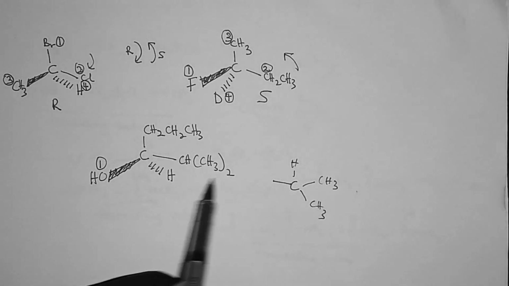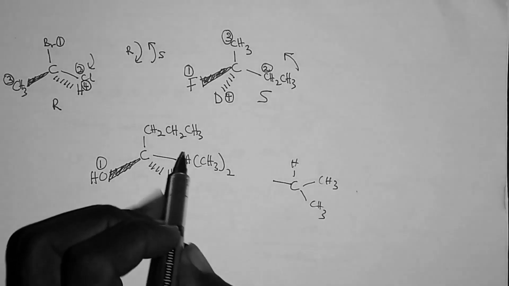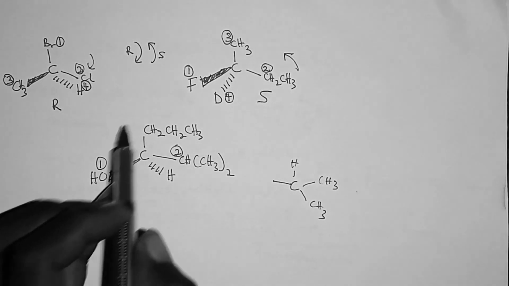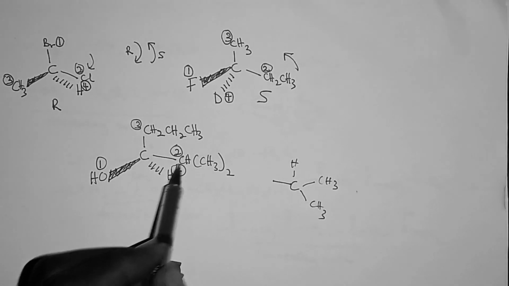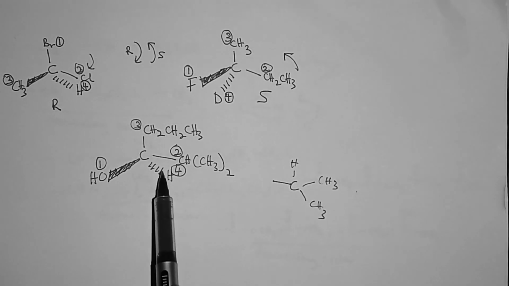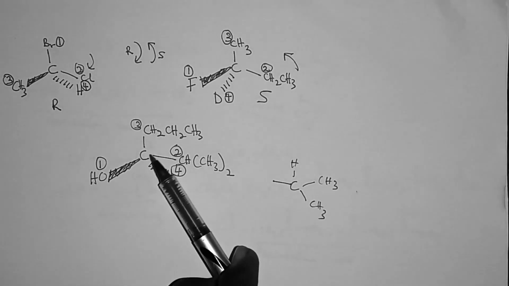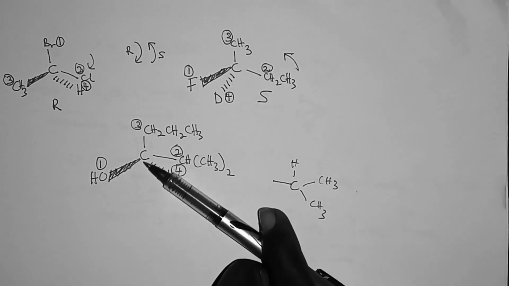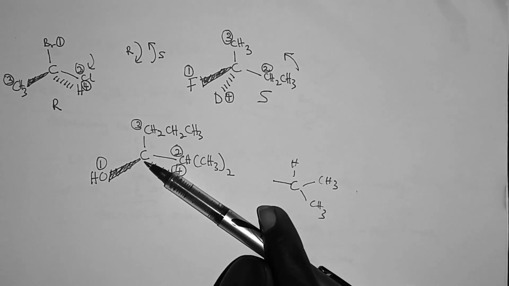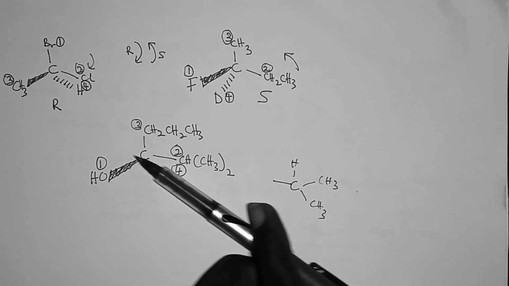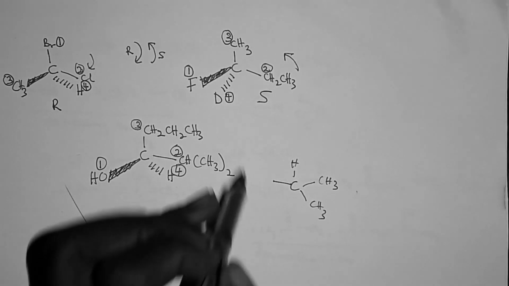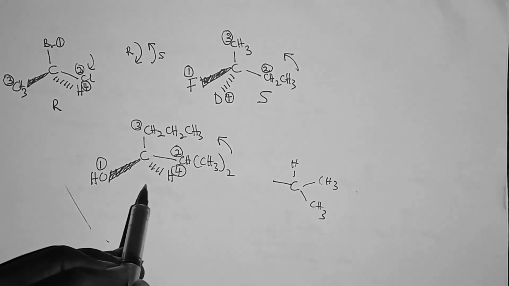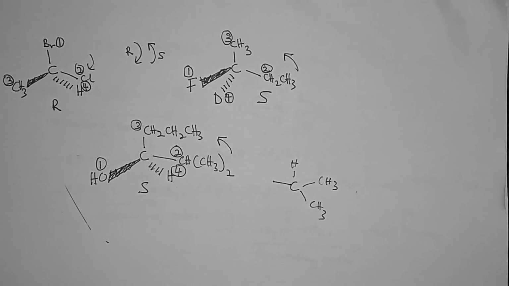So here's a CH2, however, here's a CH bonded to a carbon. So we'll give precedence to this group over this group. So this becomes 2, and this becomes 3. And then the proton becomes number 4. And we said the number 4 must be on the dash bond, the bond pointing away from us. And then we'll cover that group. So if we cover the group, you can see that it is 1, 2, 3. And that is going in the anti-clockwise direction. So this configuration is an S configuration.